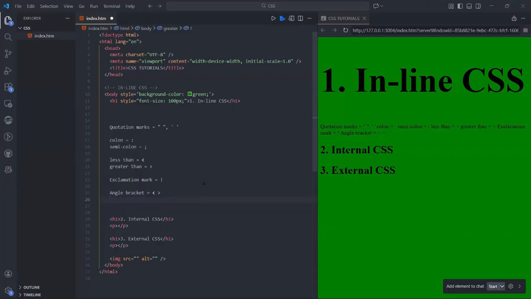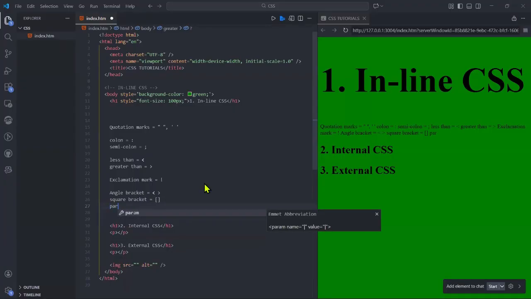Angle bracket, square bracket, right? You see square bracket, right? So if you want to write normal bracket, normally we say parentheses in mathematics, right?